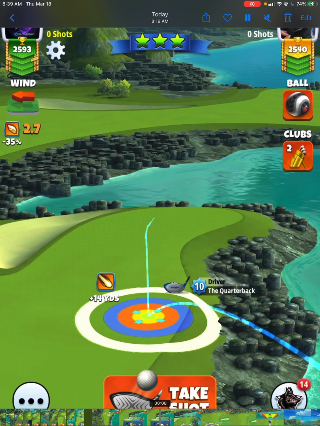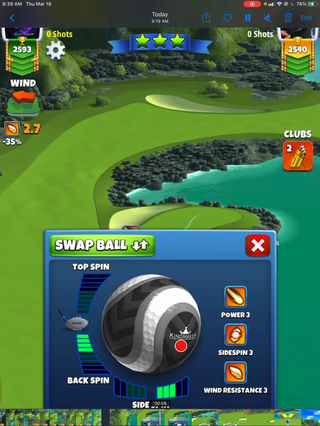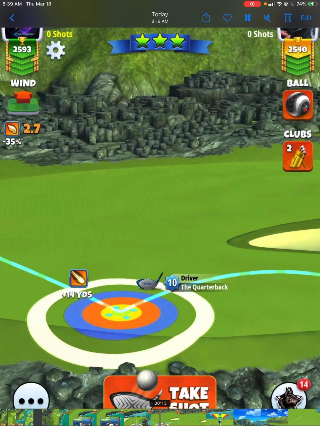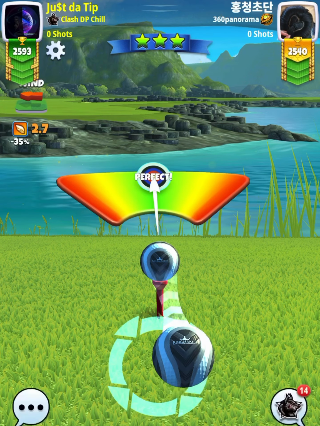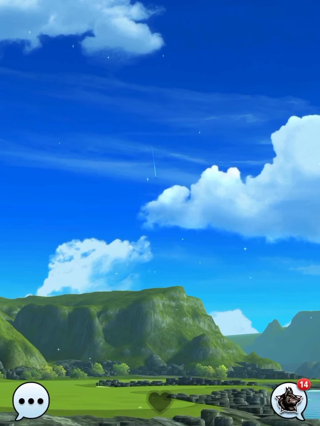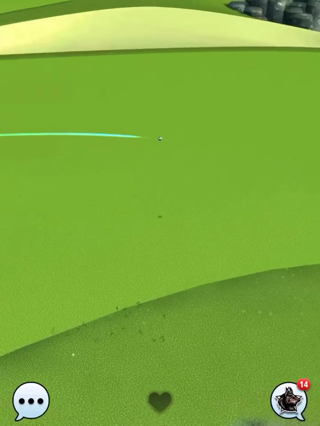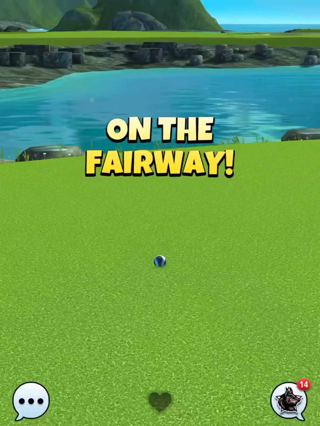We're going to go ahead and use our Quarterback, and we're going to just play this one no elevation at max. Full right side spin with 4 bars of backspin. Almost half a ball of curl to the right, but not quite. You can see we come in really nicely onto the fairway.